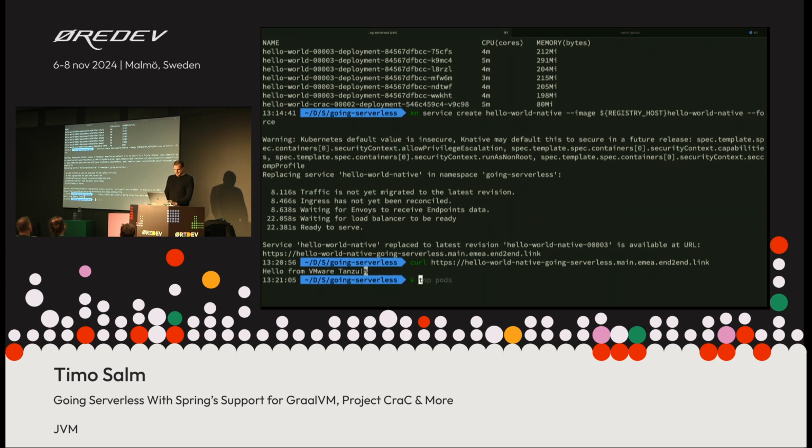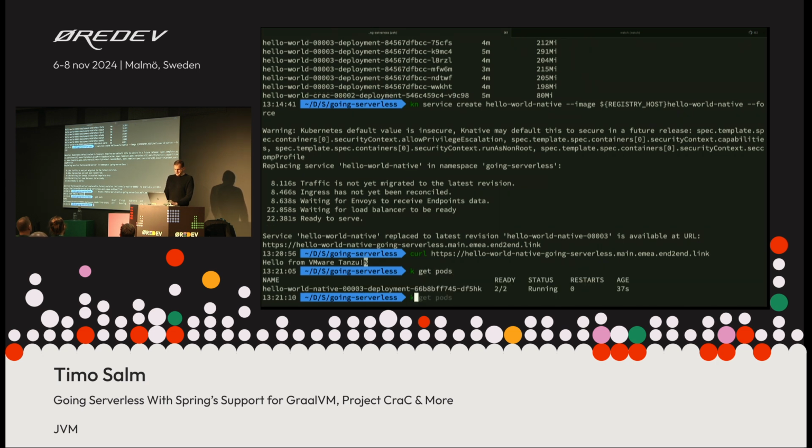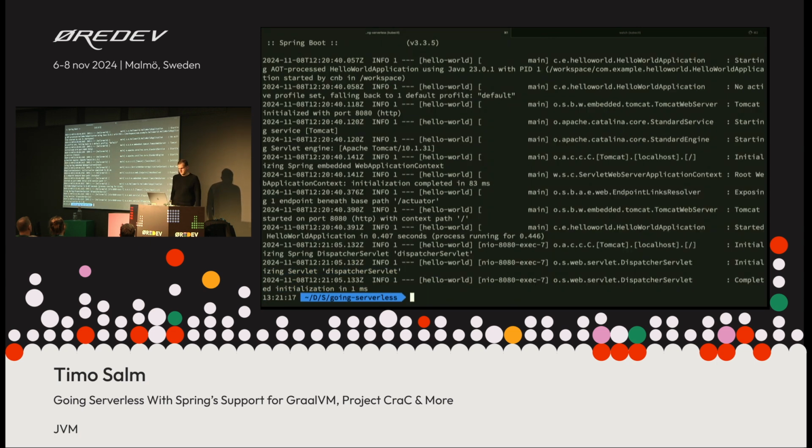And if we now have a look at the logs, we can see that our application started in 400 milliseconds instead of 6.5 seconds.